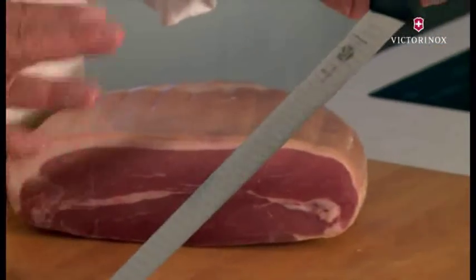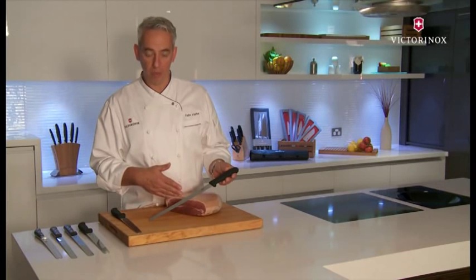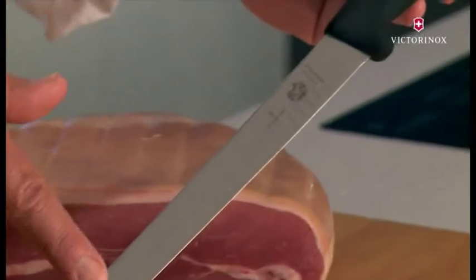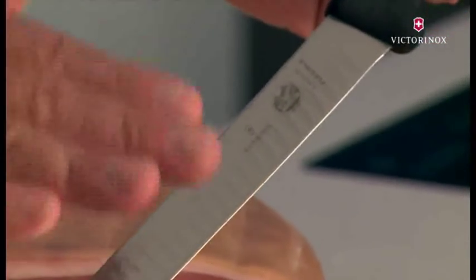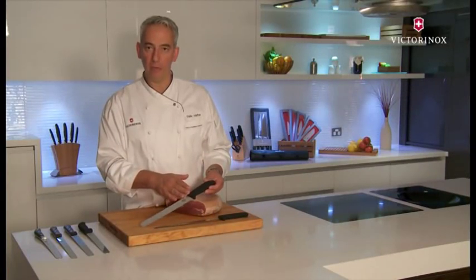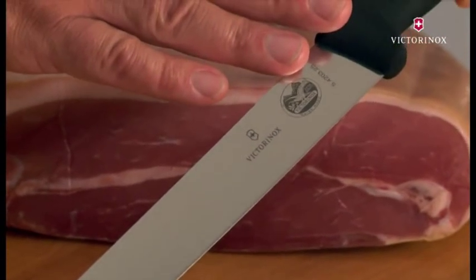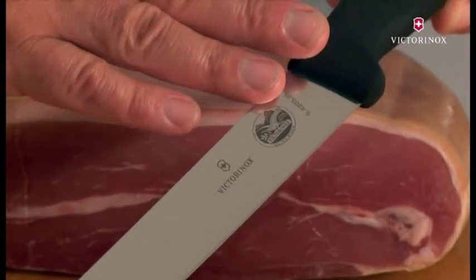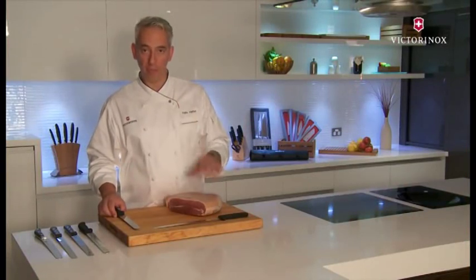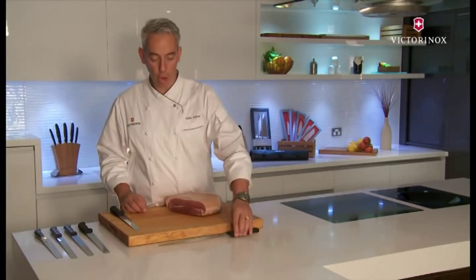For slicing palmer ham, prosciutto, or even smoked salmon, this fluted knife is ideal because with these little grooves, it will eliminate the vacuum. So the meat or fish does not stick to the blade and get ripped apart — it goes nicely, almost flies through your product. However, if you'd like to use one of these plain slicing knives, you can still get a great result, but you just have to be a little bit more careful when doing the work on the bench. I'll show you the difference right here, so you'll be the judge of the outcome.